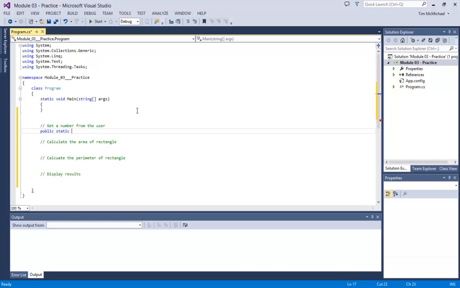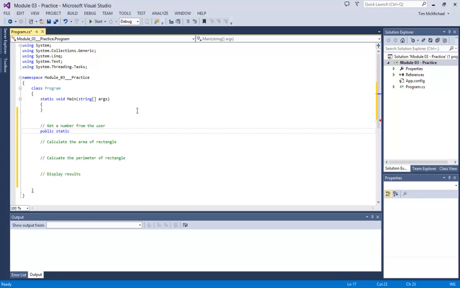And then we have to explain what this method returns. There are 2 different kinds of methods. There are methods that you can think of as commands, like, hey, go out and do this, and they don't give anything back in return. And then there are methods that are like questions, and that they return something back to us. And so getting a number from the user, the idea of that is to return something to us.